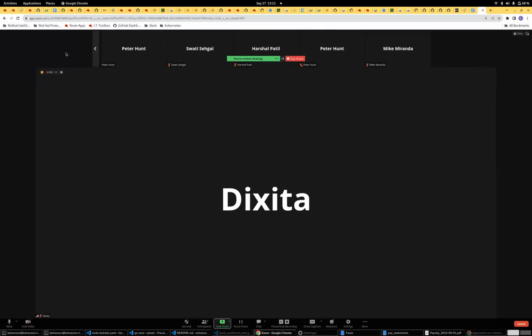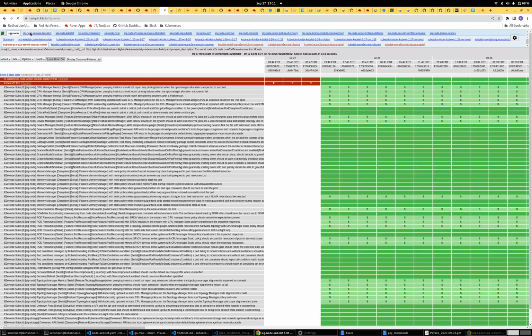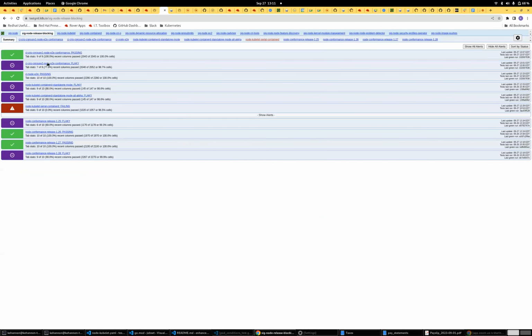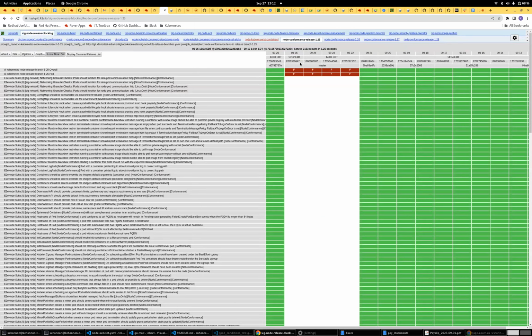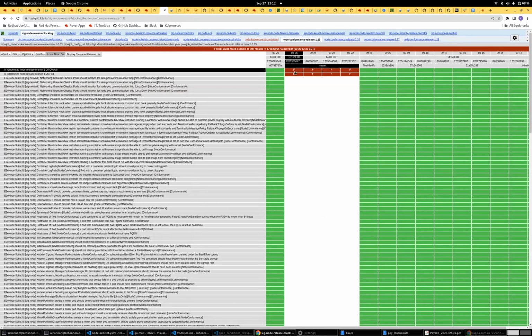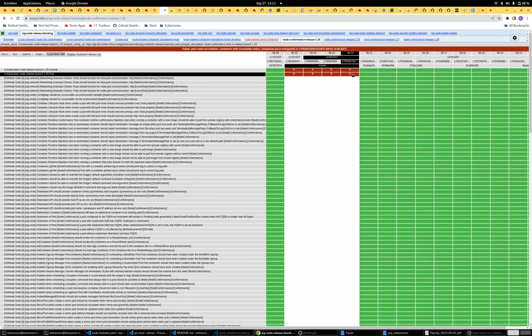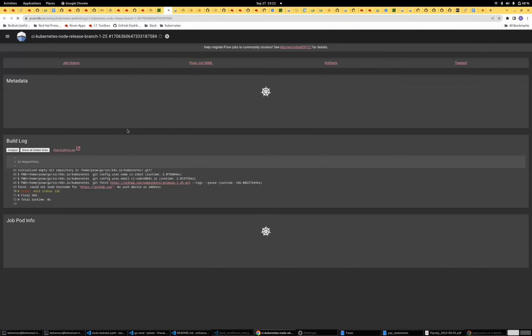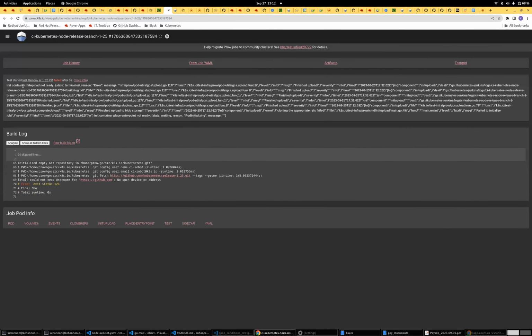And we had one issue I know related to that, which was, let's see, what was this one? 1.25. You can see here on the 25th, I don't know all the ways these can fail, but this job just started failing out of nowhere. You can click on it, and then I saw something like an init container that was not ready.